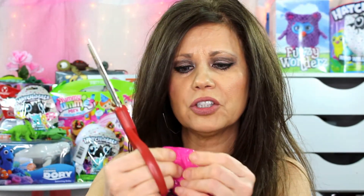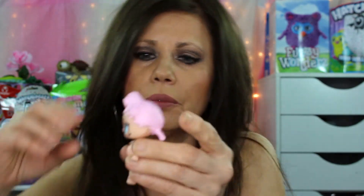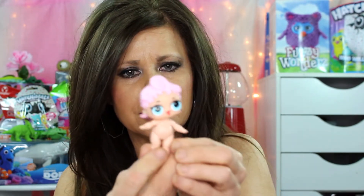Got to feel and make sure I don't cut anything. Pardon my scissors — they're not the prettiest scissors in the world. Oh, she's so cute! Is it always, like, when you get the ball, is it the doll that's on the front? Is that who you get? Look at her. Isn't she cute? Look at the big eyes on her. And her little pink hair, and she's got the little pigtails. Oh, I just love her. Let's put her clothes on. Look at how her little head's tilted — isn't that cute?